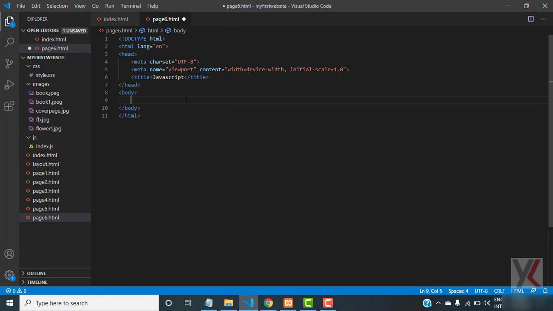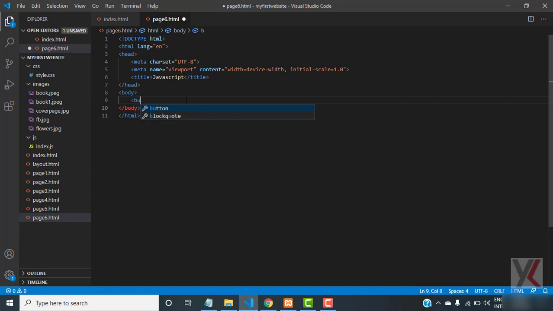Suppose first we create a button, and by clicking it, certain events will occur. Suppose by clicking, we want to display the date and time. We can do this.